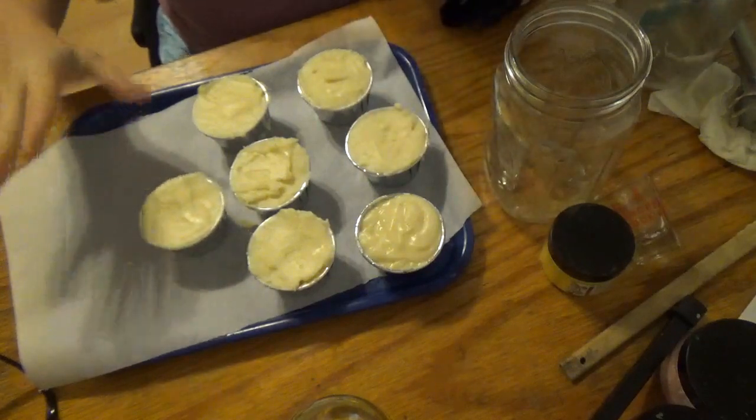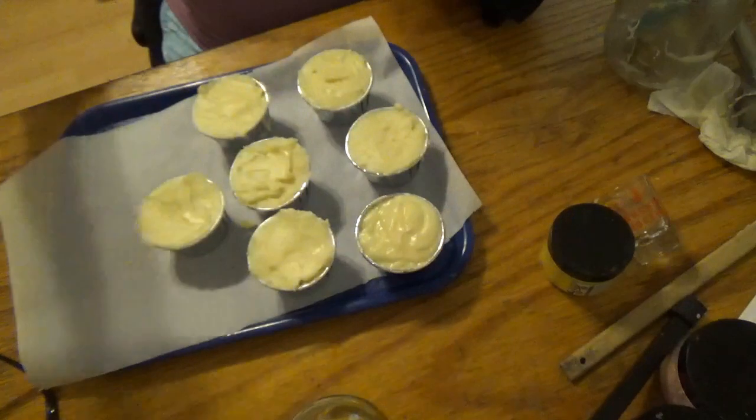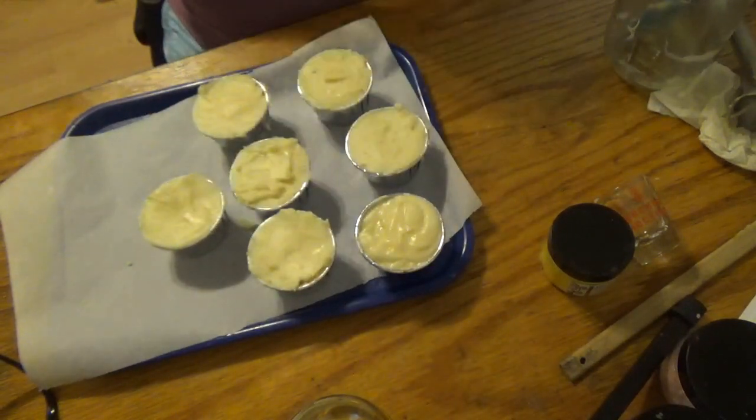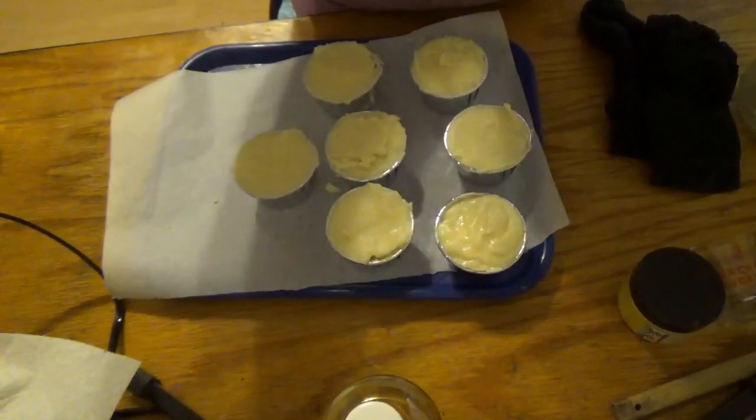So we have 7 cupcakes. What we'll do is we'll let these harden up, and then when they're done, we will frost the top of these tomorrow. So that's pretty cool. I'm really happy with that. And the fragrance in here is amazing.